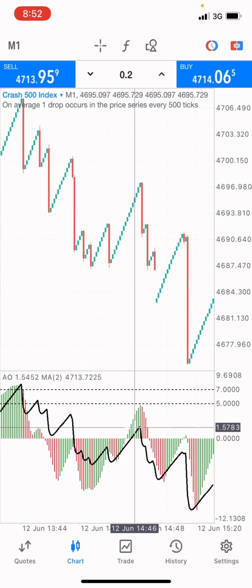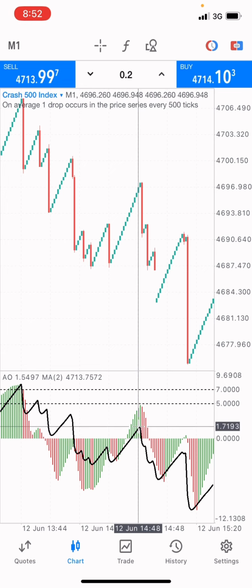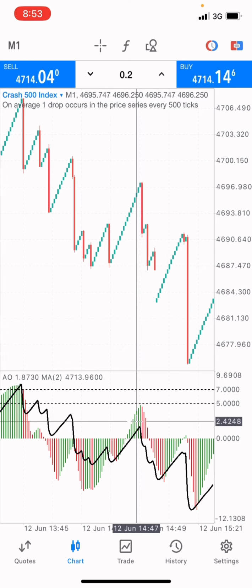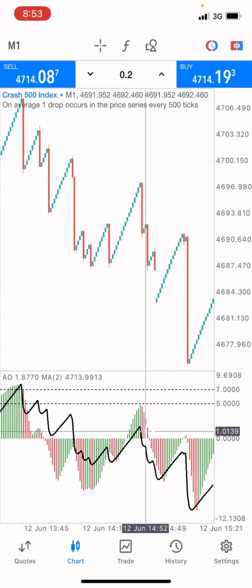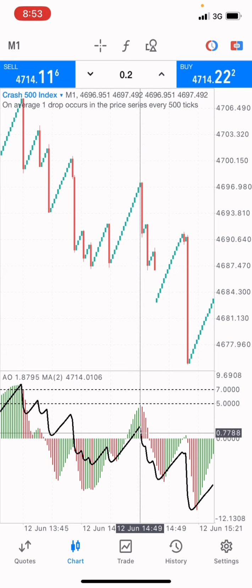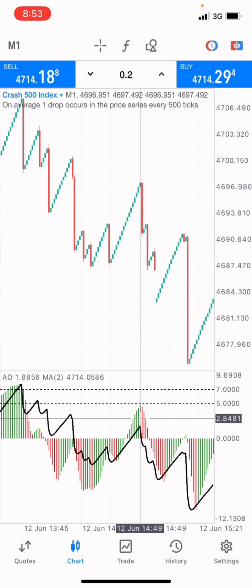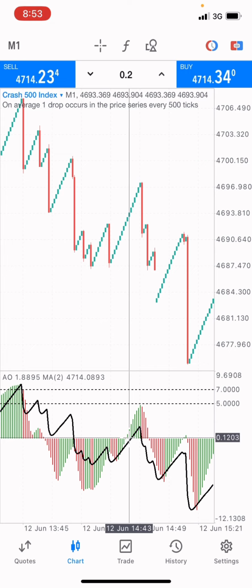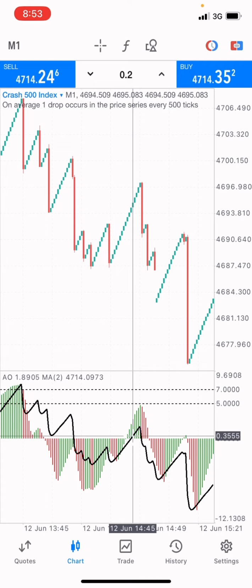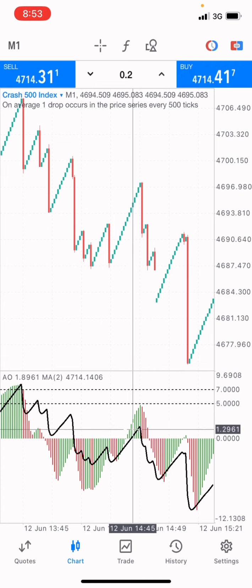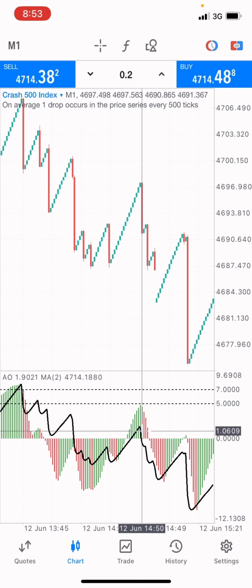1 2 3 4. Now the reason why I said you should take just 4 candles in an uptrend is because once it created a red trend, it's going to spike. You can see at this very point right here, it spikes within a red trend. Now this signal is not going to give you a signal when it's going to spike, but it's going to show you a signal to take candles, but it's not going to show you a signal to take a spike.